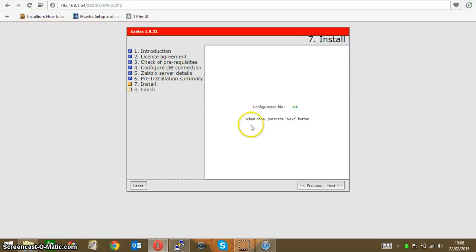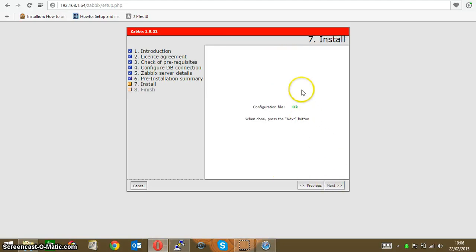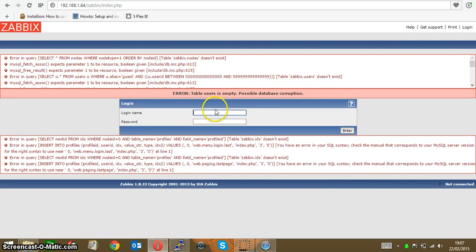Yeah, sorry for the disruption there, but as I said initially, I'm just going to go back and see what I've just done here. So it's giving me information regarding SQL, localhost, zabbix, user remote, no password, the IP address, etc., the port number you need. So I'm just going to click on next. It says everything's okay, configuration's okay. If you get an error regarding the configuration file, you can either FTP and then copy across, which is what I did, and then just click on next. It says congratulations, successful, just click finish, and this is Zabbix. So basically log in with your name.